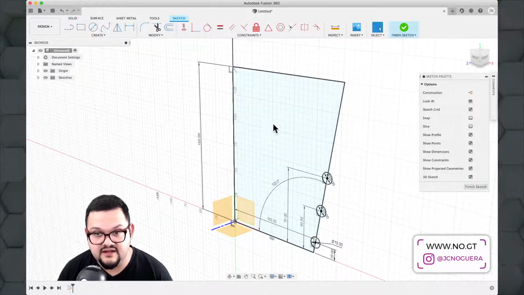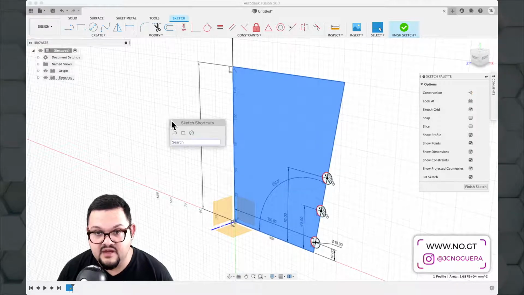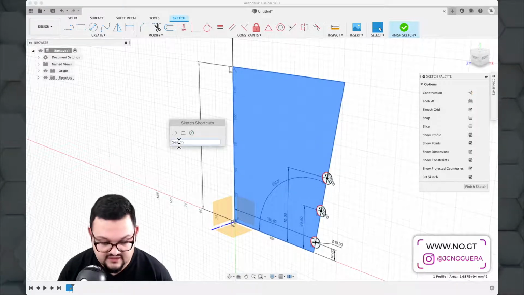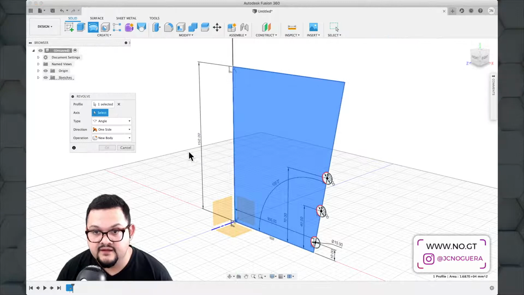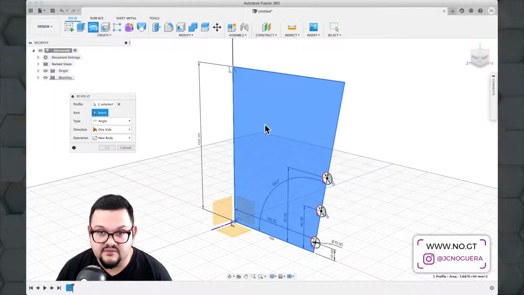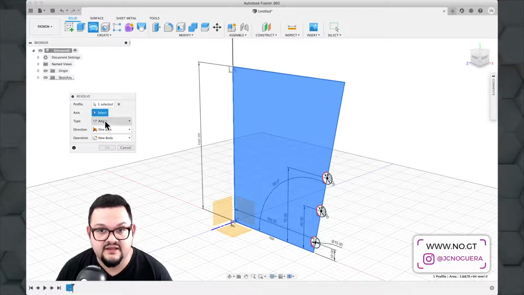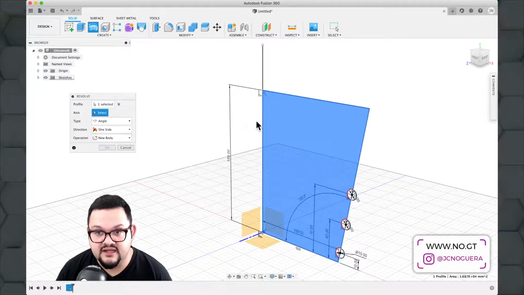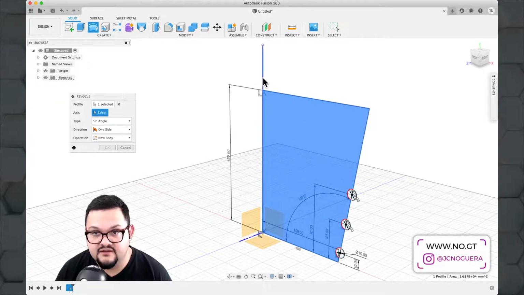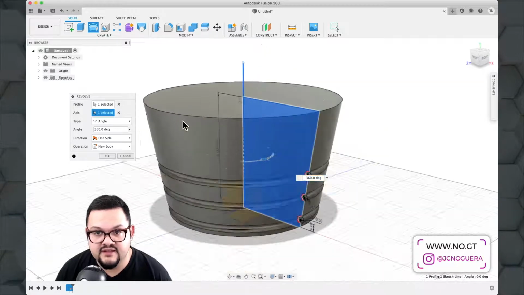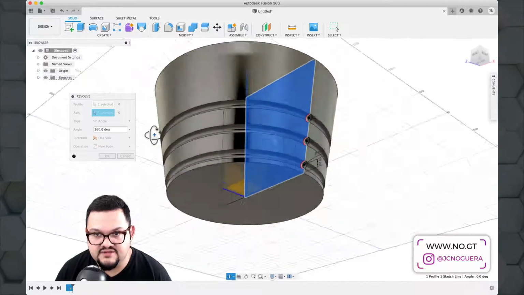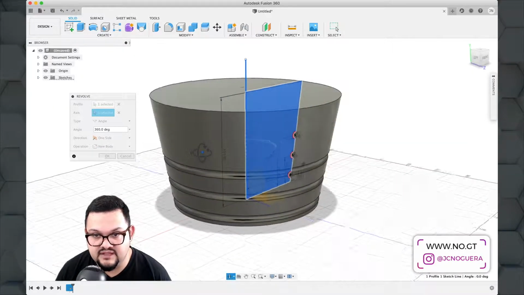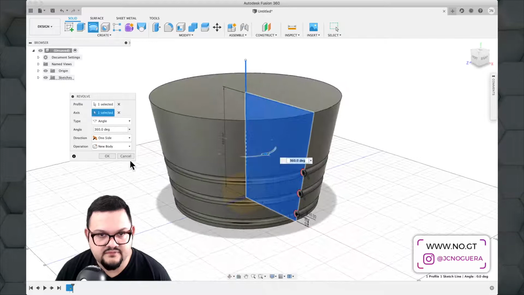I'm going to go back and do that again for you. You can type the letter S to pop out the shortcut search box, and I can search for Revolve. And select the solids revolve, which is the blue revolve. So the profile I've selected before, or you can click on that now. And then the axis is actually going to be my center line here, this vertical line that I've created. So when I do that, you can see that it'll generate this revolved object that looks like the designer planter that I'm trying to work on.